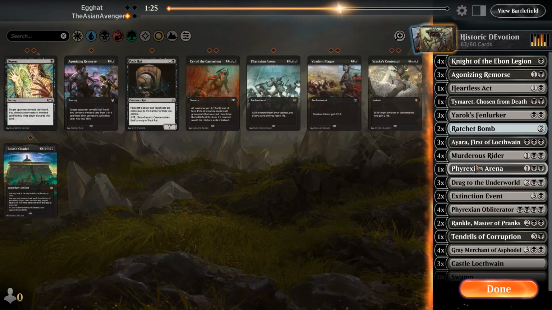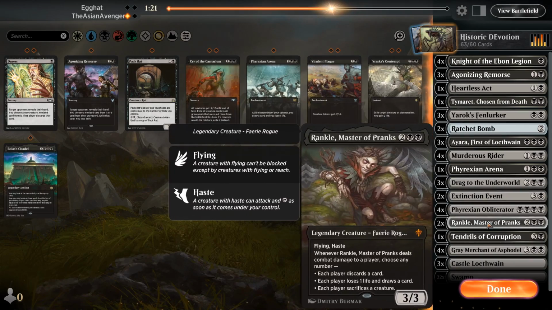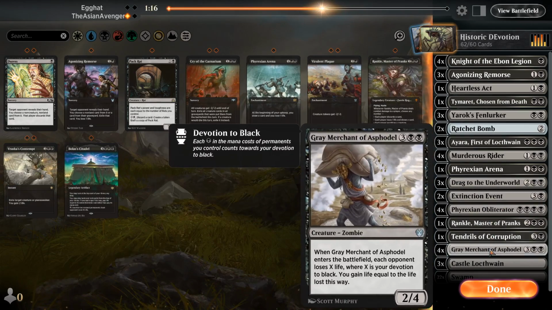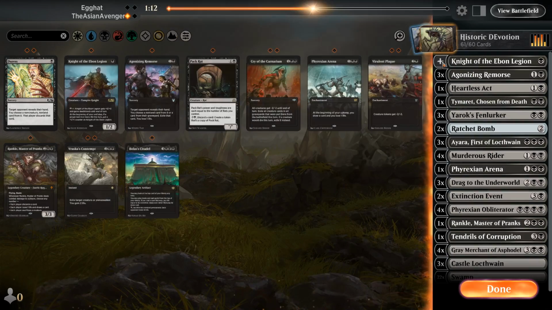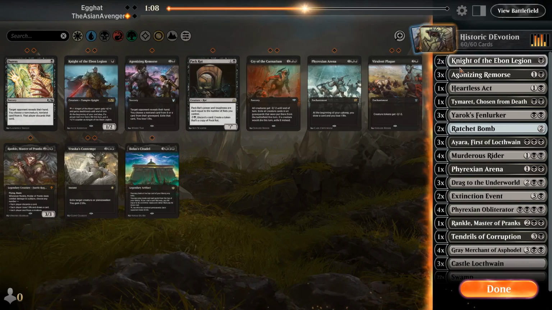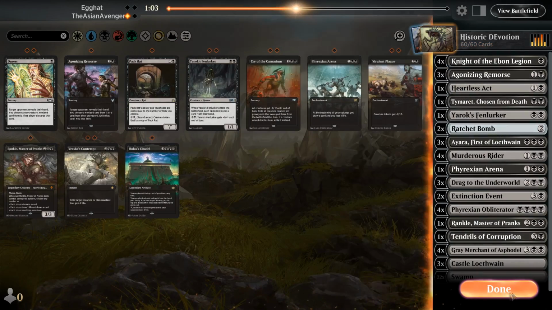IR, okay, maybe we go down the Arena here. Honestly, Arena is what helped us stay in that game, or else we would have been dead a long time ago. Rankle feels a little scary, considering that, you know, pretty easy for them to kill it. Knight of the Ebon Legion, pretty good against blocking, if we can get it to go, but I can't imagine that taking off. Fenlurker, probably not that great either. I'd rather have the Knights.